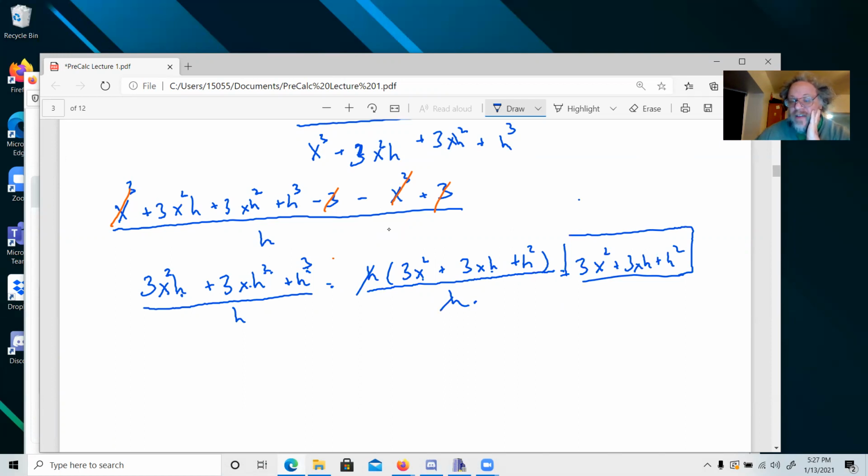Okay, which is why I tell you the hint. Like when you get rid of this bottom h, that's how you know you're done. Okay, and what you're going to get as an answer is not going to look like any answer you've seen before. Okay, but that is what you do.